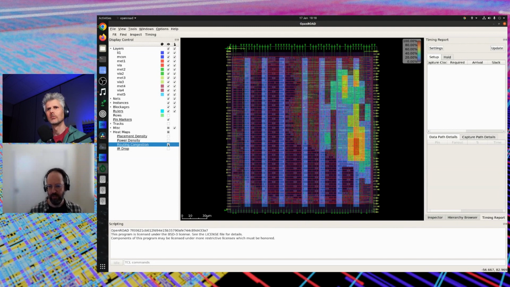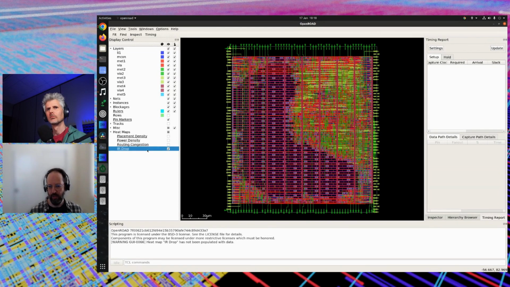Cool. And the last one's IR drop, which I think you actually have to run PSM to get, because we don't store it in the database. But if you run the analyze power command, you can see where your power grid has IR drop. Is that something I can do from the GUI? We don't have a menu choice for it, but you can from the Tcl commands run analyze, and it has command completion here, which is quite handy. And I think if you give a space and dash, it'll give you the options.